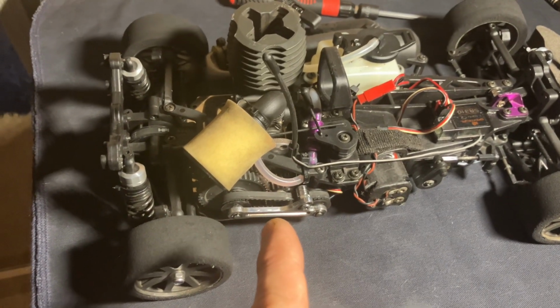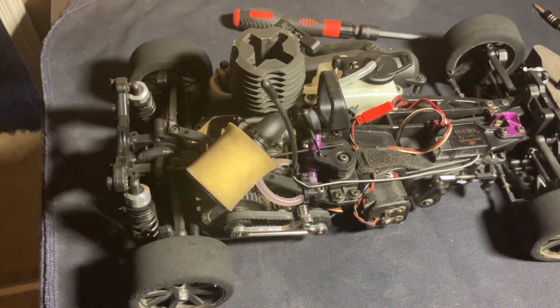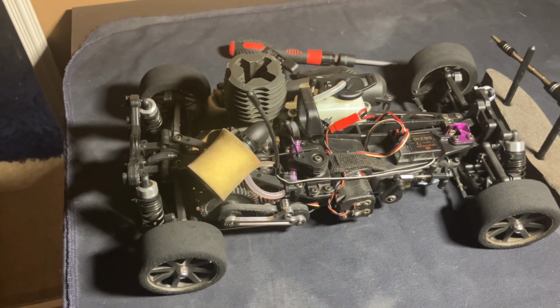So we all know that this belt is going to go soon. Actually, I have 2 of them to replace it, so I'll wait till it goes before I replace it.